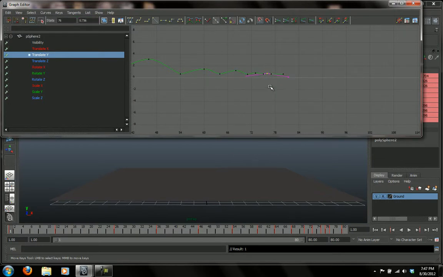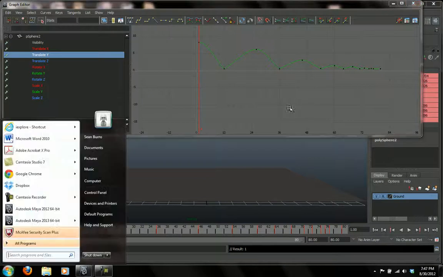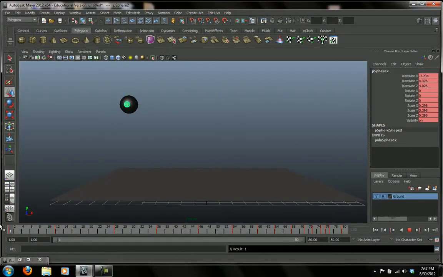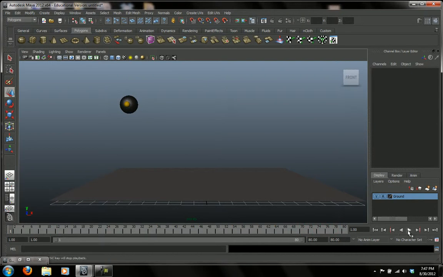Let's make this one flat too. And now if we look at the curve, it looks like an accurate representation of what the path of the ball is actually doing. So now let's take a look at the tennis ball and see how it's bouncing.